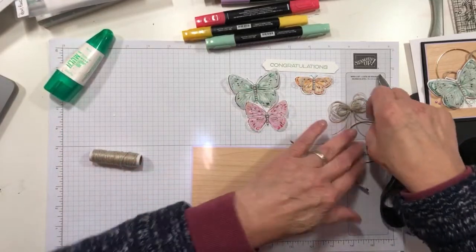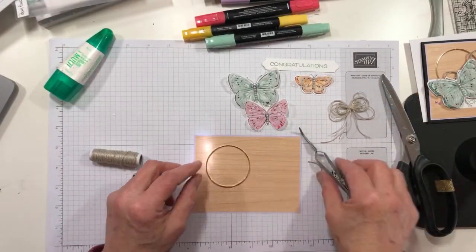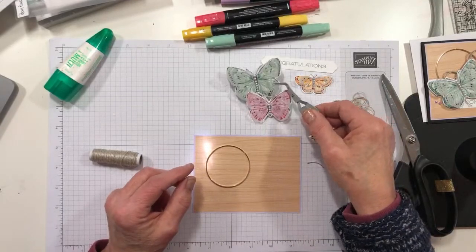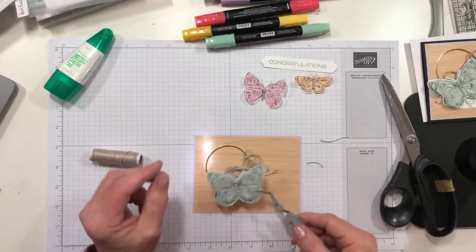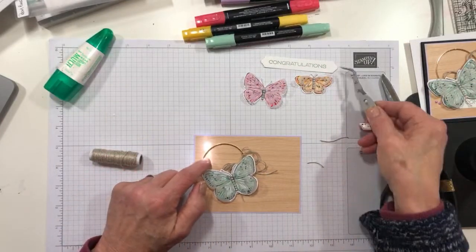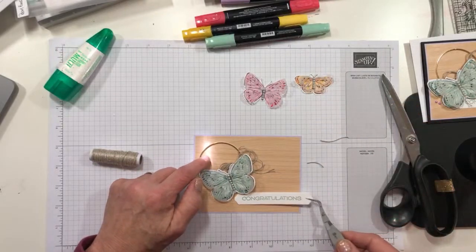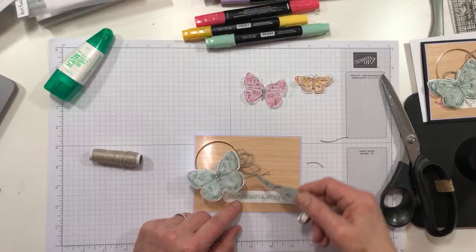We'll get our layout on here. We're going to put one of our beautiful gold hoops, and then we're going to have our bow, and then we're going to use the mint macaron, the large one. And then our sentiment is going to go here, like so.